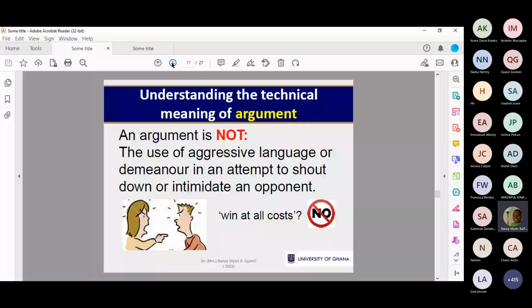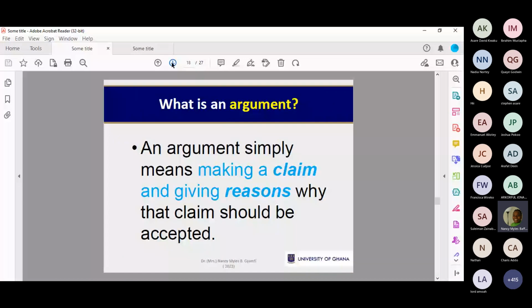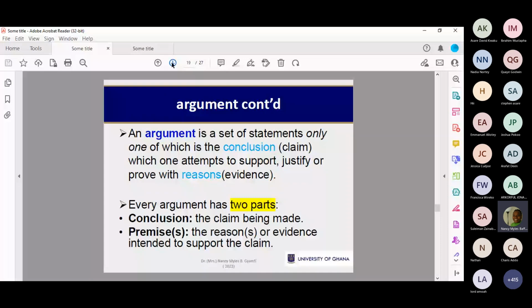Okay? All right. So everything I've said is what is scrolling on the screen. I want you to look at it. Making a claim and giving reasons to support it is what an argument is. Look at the parts, now put into a simple presentation for you. See, two parts. There's always only one claim.